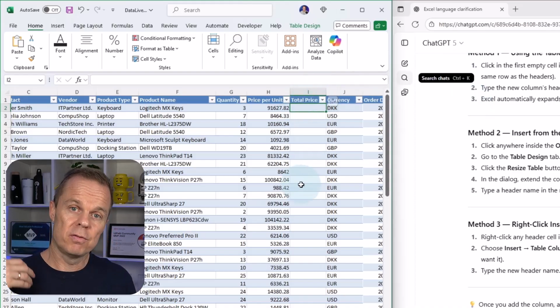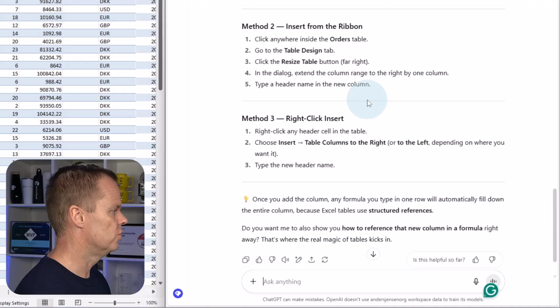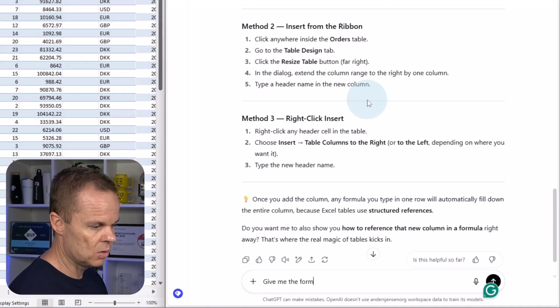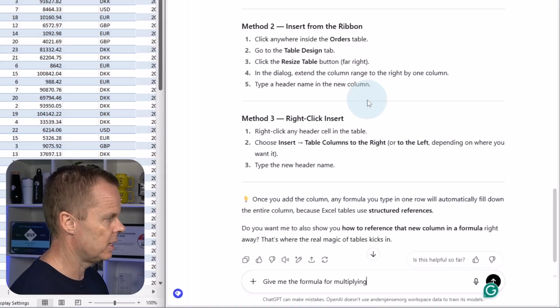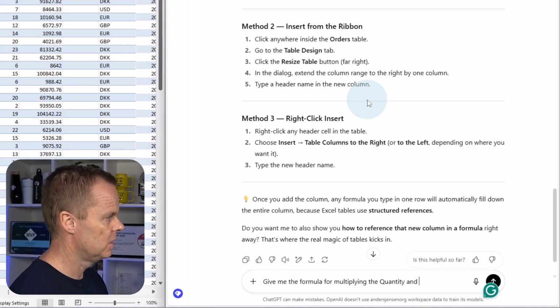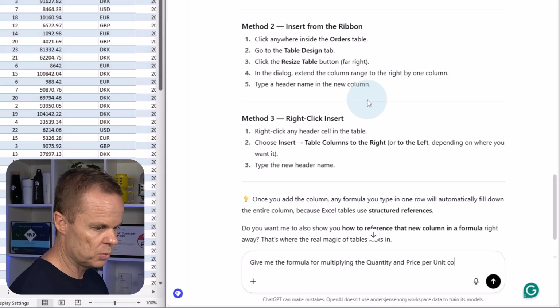Here I will give ChatGPT direct guidance on how to calculate it. Just go over to the chat here, and then I say, give me the formula for multiplying the quantity and price per unit columns.